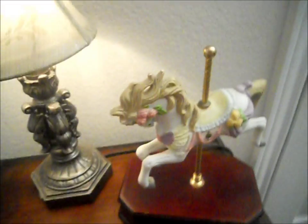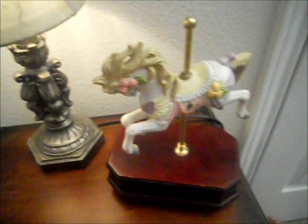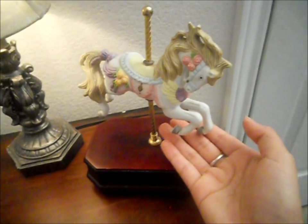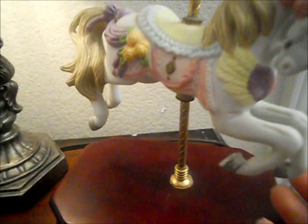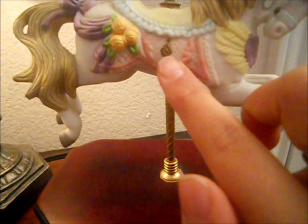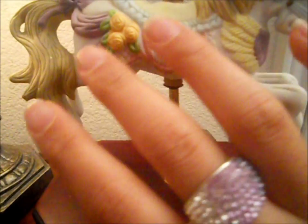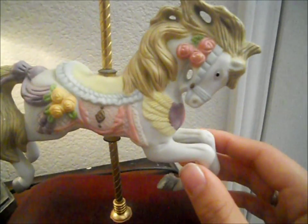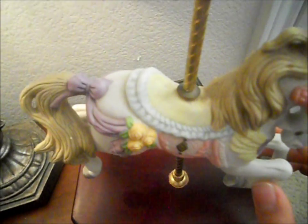This video is going to be centered around this very lovely porcelain carousel horse, and it is very beautiful. It has all of this beautiful detail — some yellow roses right here and a little bit of a pink saddle, and some purple ribbon, pink details there. It has kind of a blonde mane and it is a beautiful white horse with a yellow and blue saddle and a beautiful pink bow.